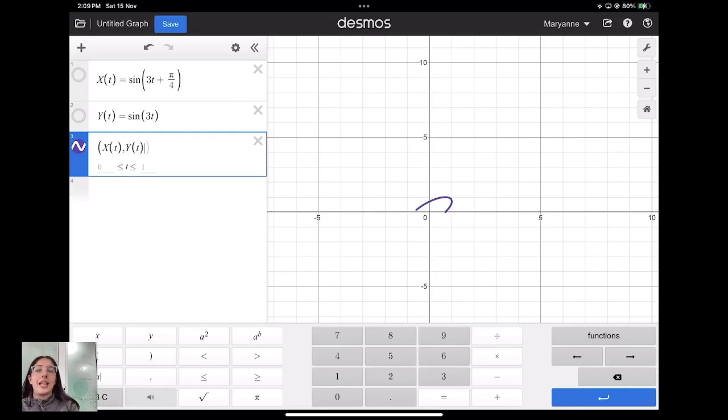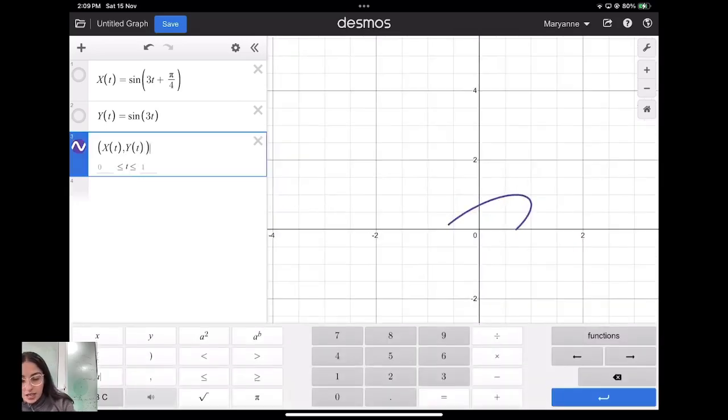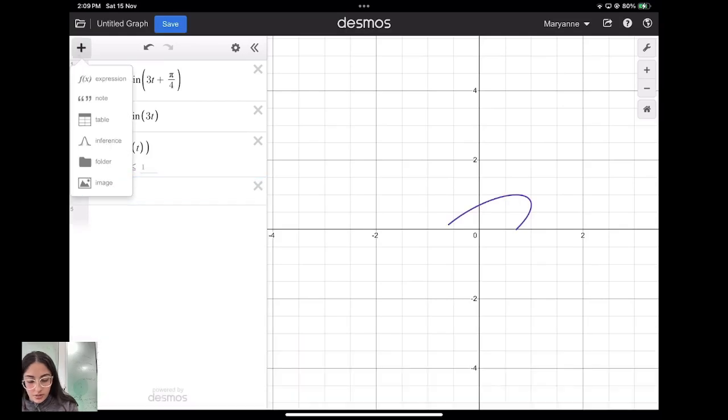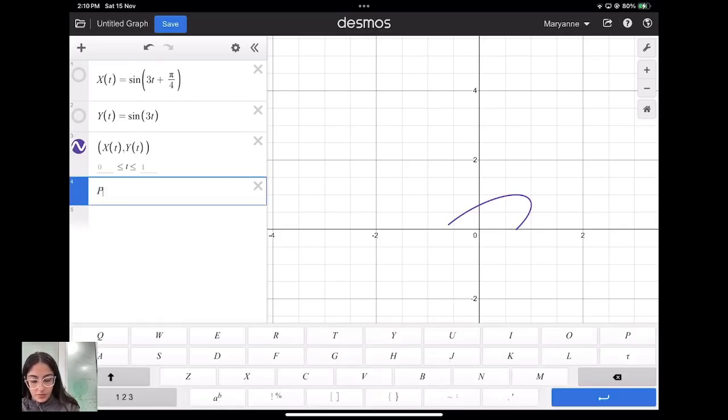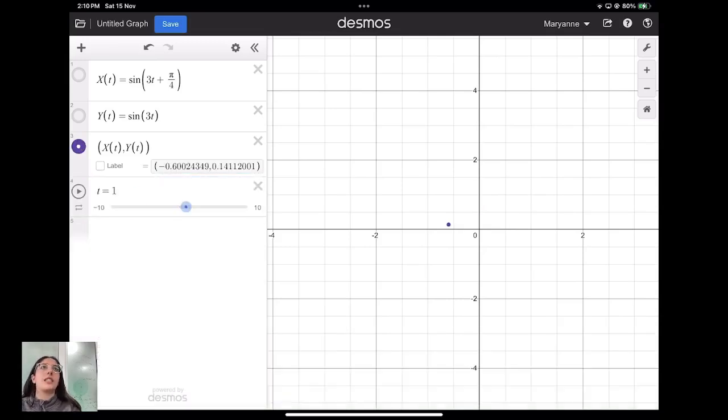And you can see that if we add a slider for t, I don't know how to add sliders in Desmos, maybe if I do like p of t, yes, good. Okay, nice. And you can see the cool thing is it shows you the graph moving over time. Does everyone see that? So if we move this really fast, or if I just play this, we can see what it is. It's just like a little point and it moves around. And obviously it's moving around because we're moving t. As time changes, so does the coordinate. Does everyone understand that?